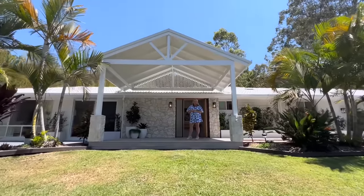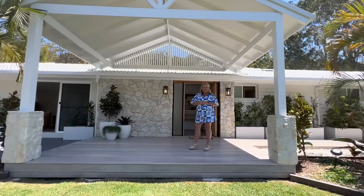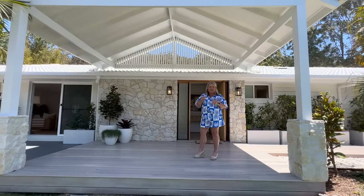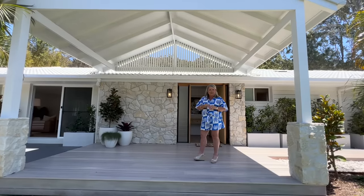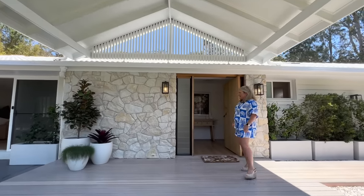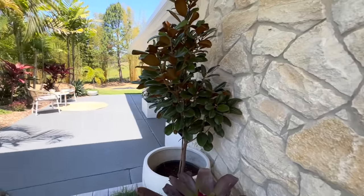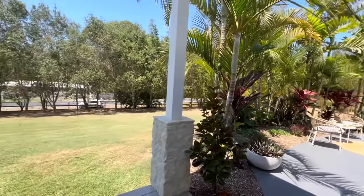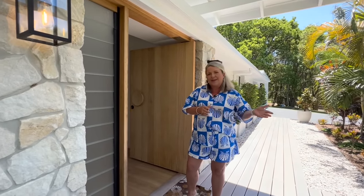Hello and welcome to Draw 531 here at beautiful Tullabudra Valley. We know how much our customers love Tullabudra Valley and we're excited to show you through this home. My name is Jo and I'm going to take you on a tour today, with Lizzie behind the camera — ask any questions along the way and we'll respond in the comments. There's a beautiful stonework feature as you come in, a lovely sitting area from the alfresco living space. Two acres of gorgeous living, and you're only 20 minutes to Burleigh Beach.